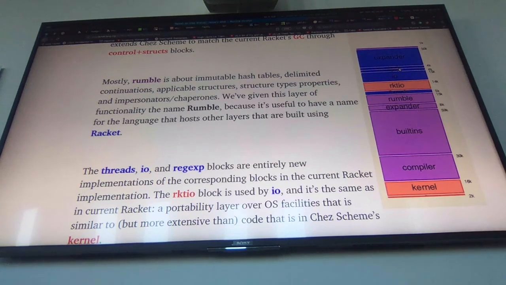And Schemify takes those expanded linklet representations in Racket and turns them into whatever representation the runtime has for linklets. For instance, Chez Scheme represents linklets by functions. In Pycket, we have a custom class for representing linklets. So Schemify is the one who takes the linklet that the expander uses, the Racket linklet, and turns it into the runtime's representation for linklets.